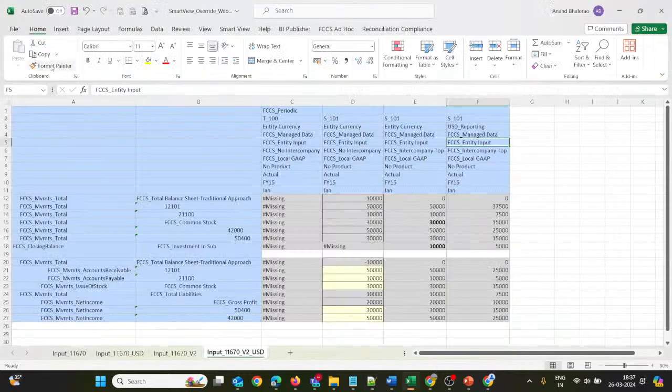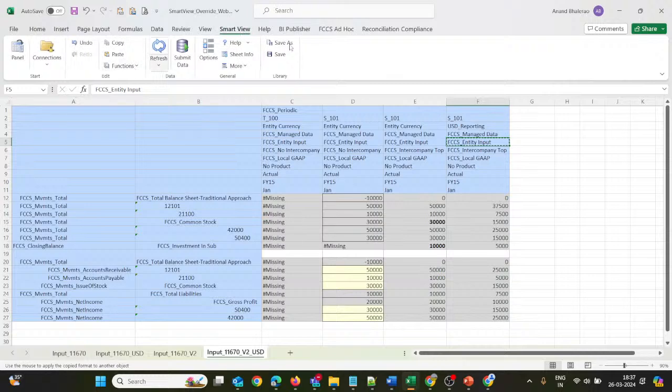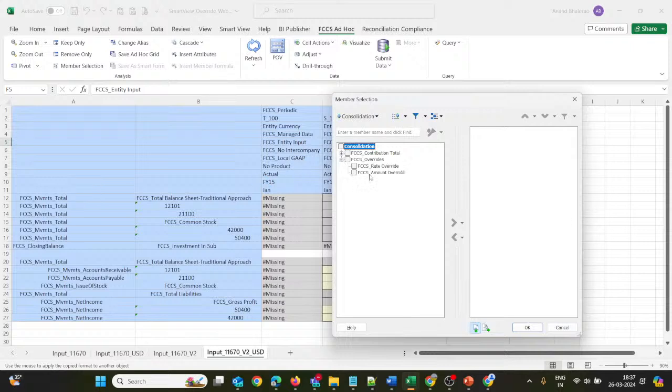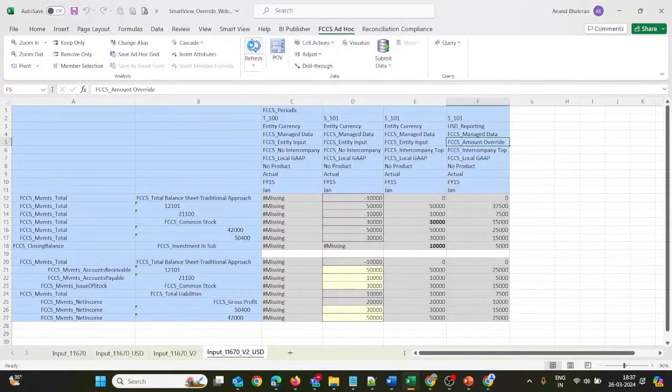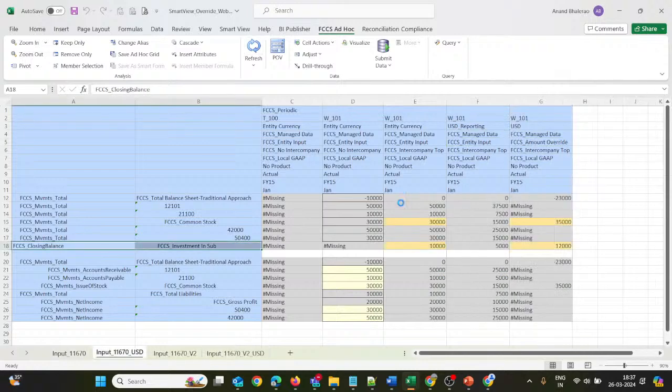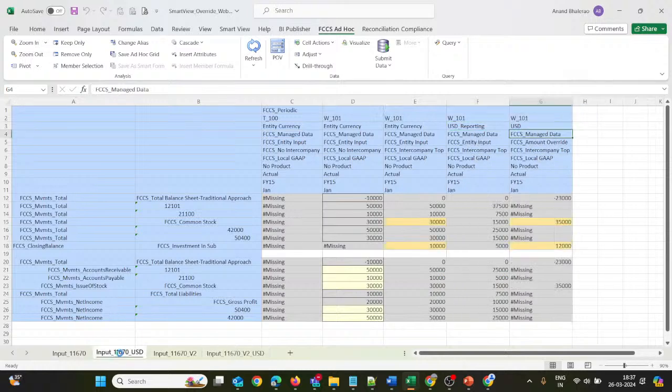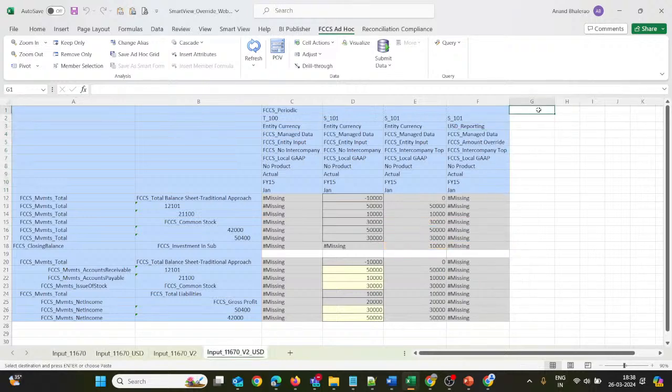Under this Smart View ad hoc member selection, manage data amount override intercompany top local.